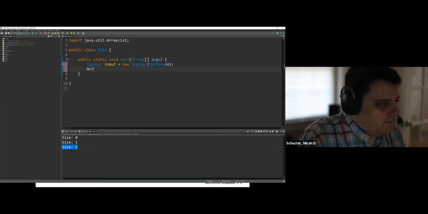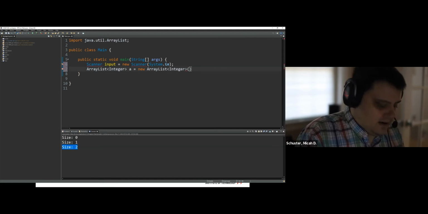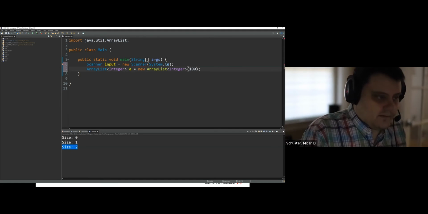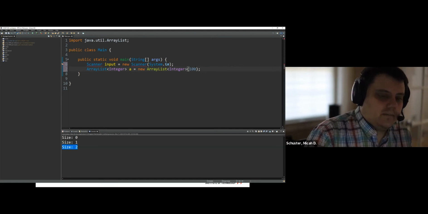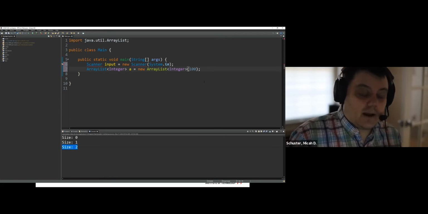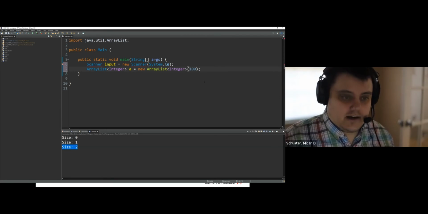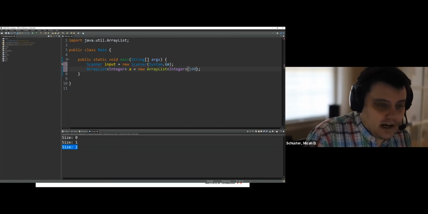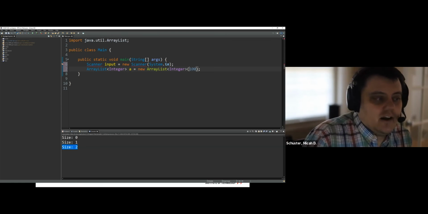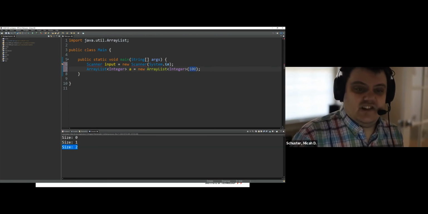And we'll do the array list as well. ArrayList, these are going to be integers. And I'm just going to call it a like we had before. This will be a new ArrayList<Integer>. And I mentioned we could, in the parentheses here, in the constructor, we can put a number. I could do something like put a 100 in here. This will mean that our capacity starts at 100, not at 10. So by putting just a single number in here, we can adjust what the capacity starts at.